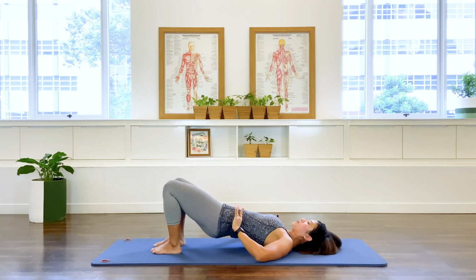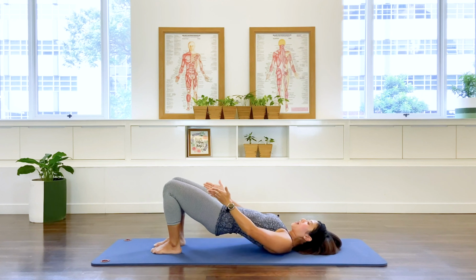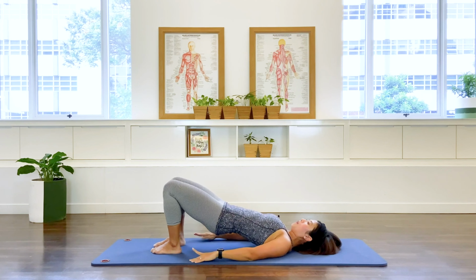And then the right hip down and then press it up. And the left and then press it up. Take care that you don't move the knee or sway the knee left and right. It's purely coming from the pelvis and the right hip drop down, rotating the pelvis and back.